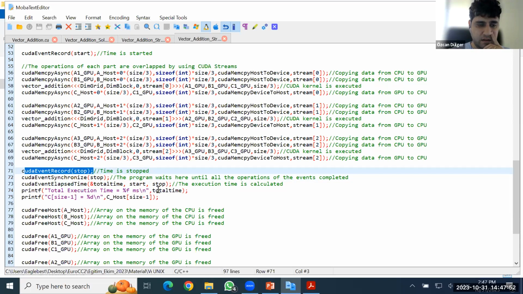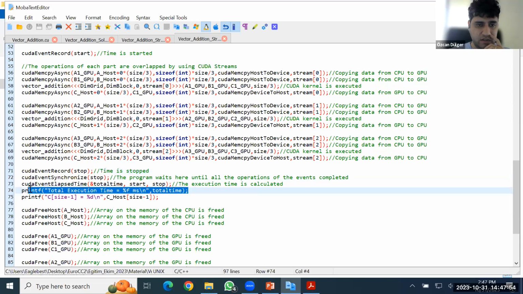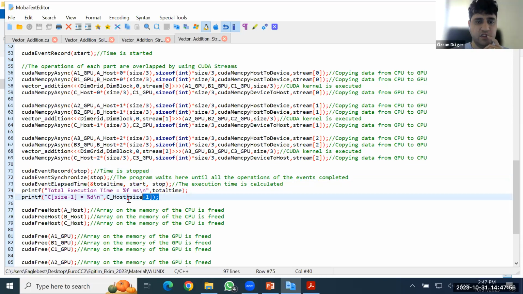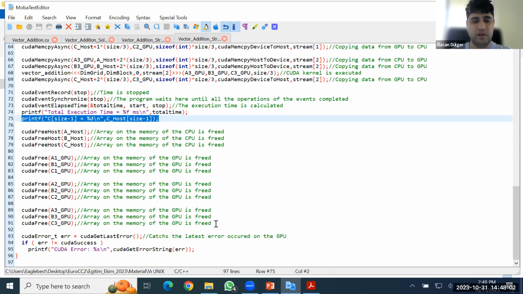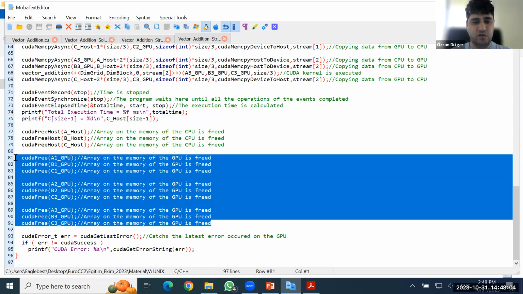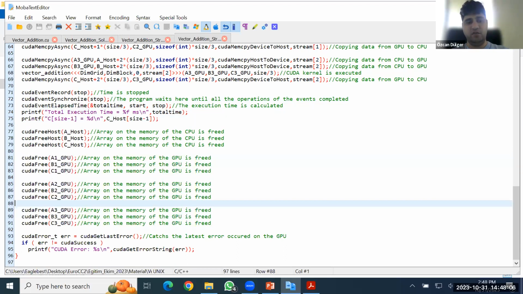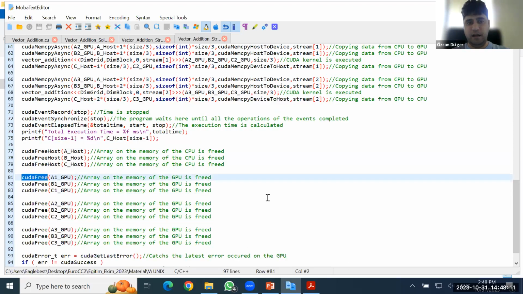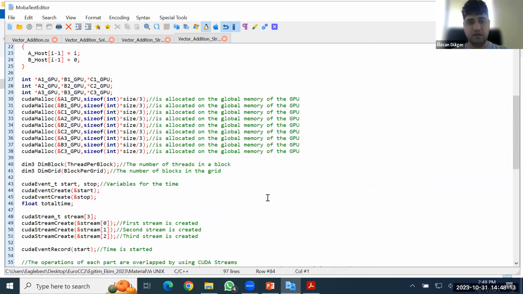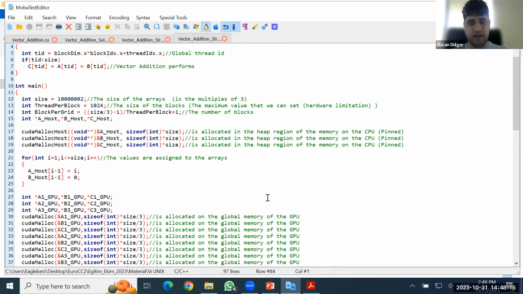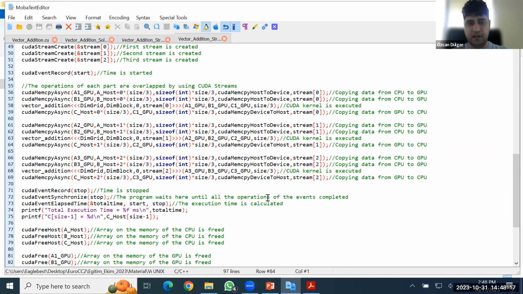And we calculate the total execution time, and we can check our solution by printing the last value of the array C, and we free the memory locations on the GPU by using Cuda free. And this is the solution of the second example in our training.